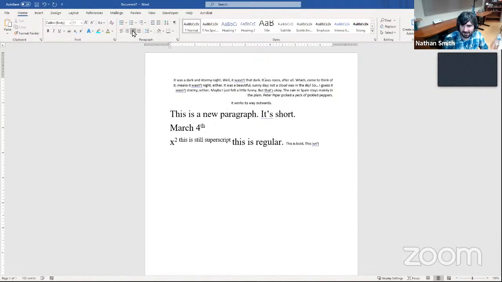You could also align your paragraph along the right-hand margin if you wanted to. And you'll notice it's kind of flat over here and it's a little ragged over here because these lines aren't exactly the same length. But we have yet another option up here, the justify setting. If I click on that, it's going to actually line my text up along the left margin and the right margin, flush with both margins except for the last line of the paragraph.